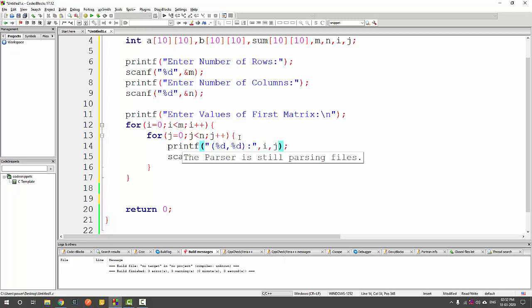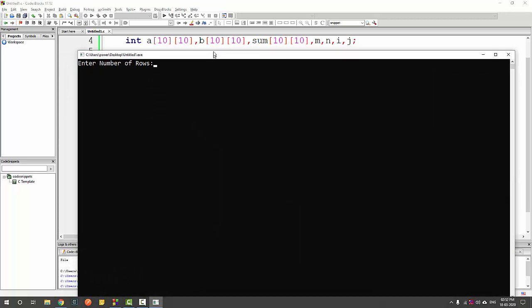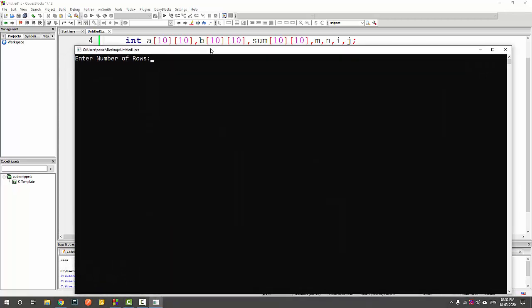What this will do is print the location where this value is going to be stored. I would like to run this right now and see if there is any error. Let us say 2 rows, 2 columns.